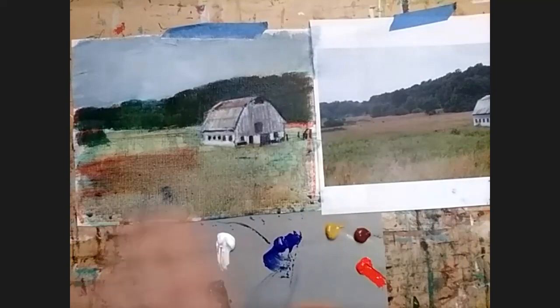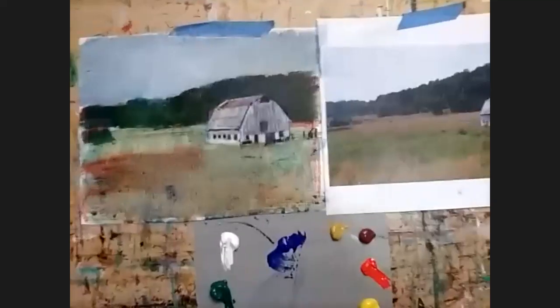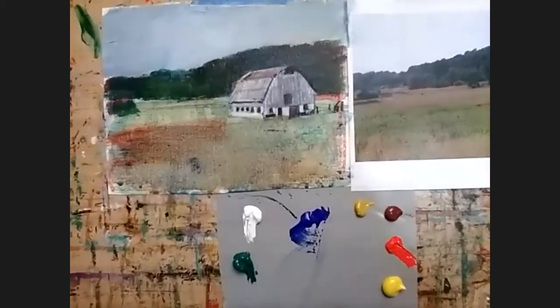I was thinking that we get almost all of the colors that we want out of like 10 paint colors, maybe 12. But what's nice about pastels is the colors are already mixed for you. That's why you need so many, because they're already mixed. So you can just play with arranging them together.